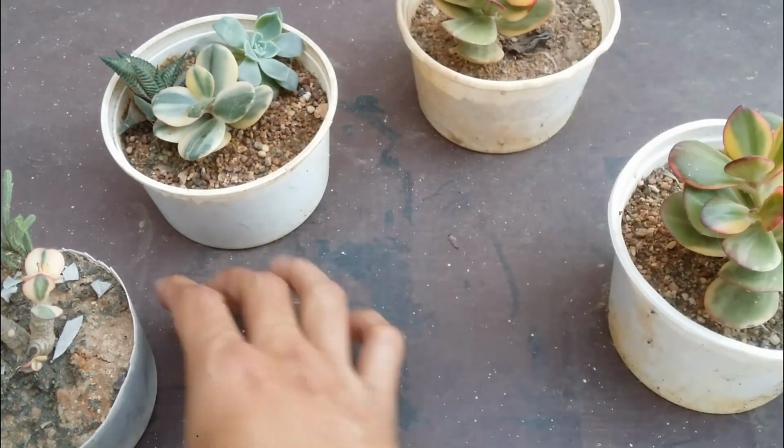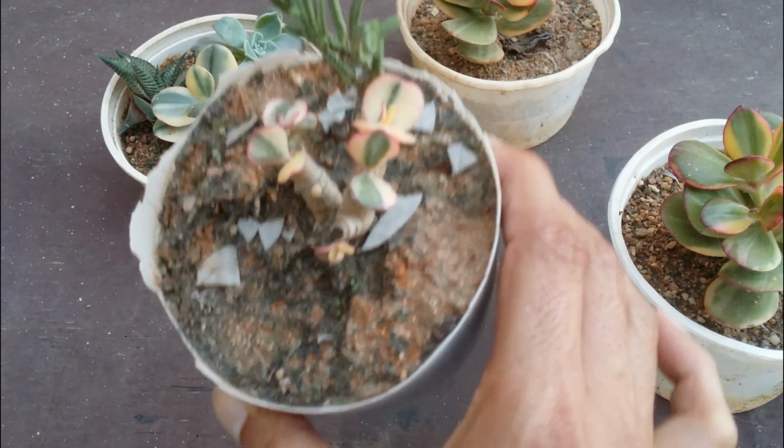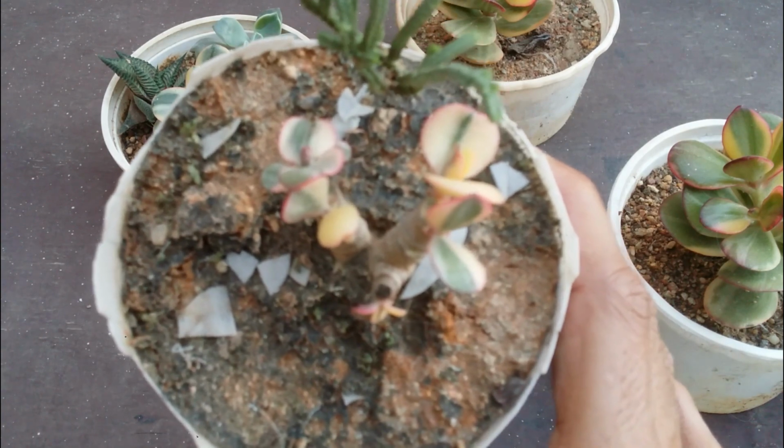Now coming back to the mother stem, which was still present in the pot. When we had done the cutting, I had left the mother stem in the same pot. You can see the pot is in a very bad condition.